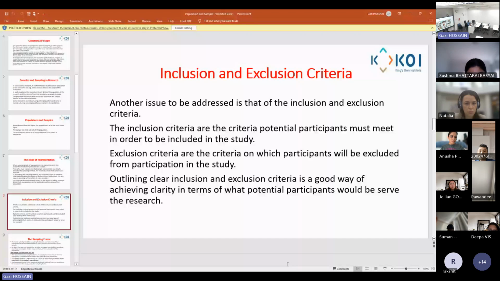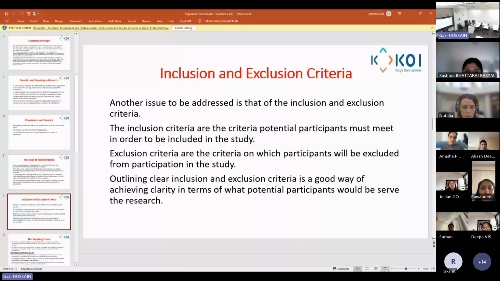Akash Deep? Yes, sir. Inclusion criteria basically means that when we take participants for the interview questions and all of that, the criteria needs to be met. And for the exclusion criteria, if the criteria are not met, the participants will be excluded from the research. Yeah, thank you. Right.